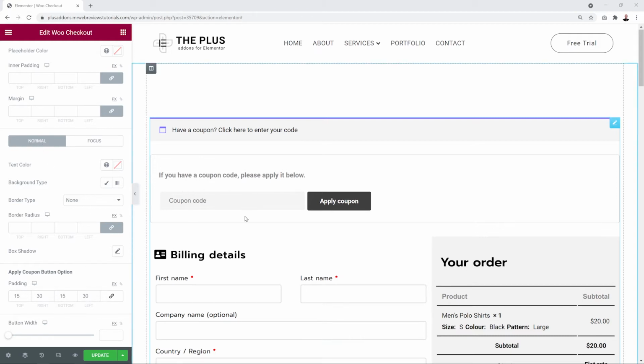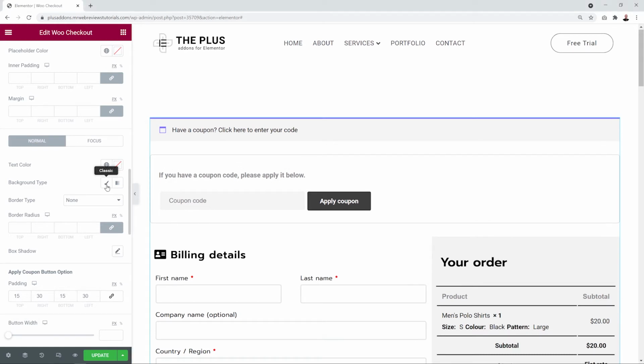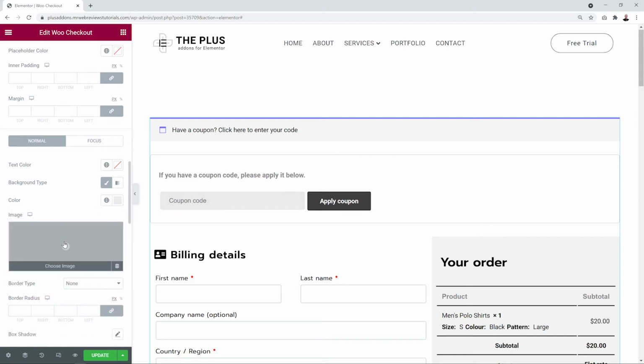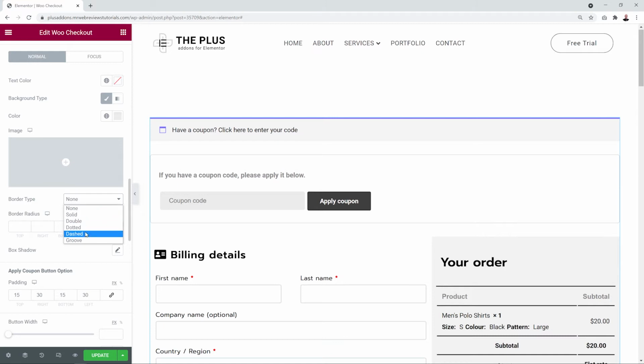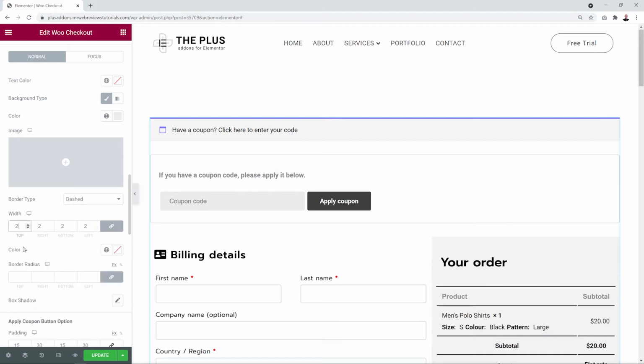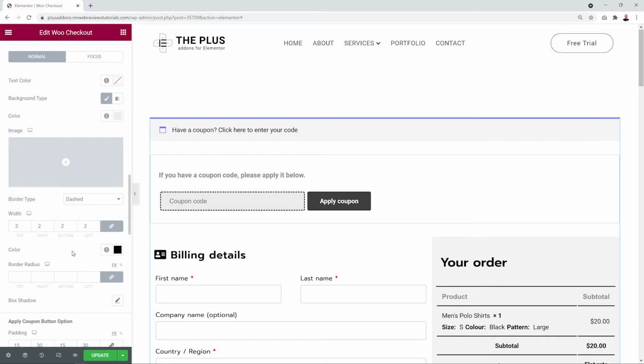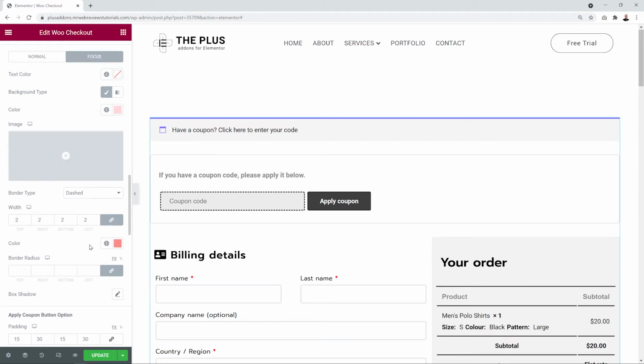So this is the background color basically of our field here. So let's say we keep it gray in normal mode, and in focus mode, it will turn beige maybe, or maybe a bright red. And maybe we can add a dashed border all around it. Okay, so let's go ahead with that. So let's add the background color. So we added a grayish color like this. We can add a border. So we're going to select dashed border, maybe 2 in thickness, and we're going to select black as the color. As you can see now, this looks exactly like a coupon code, and we can do the same in focus mode. So just like that, basically, except that this time instead of gray, we selected red colors.